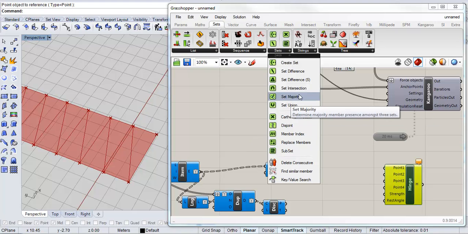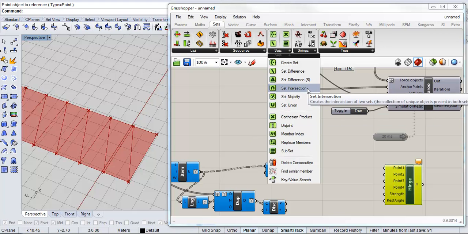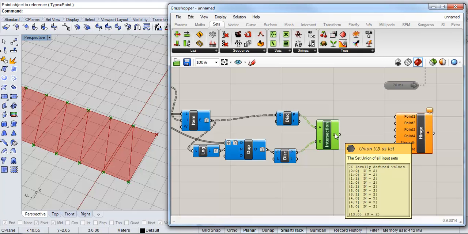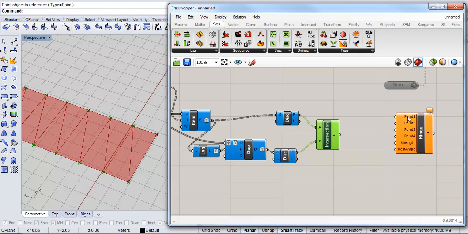For example, we can use a set intersection to find the collection of unique objects present in both sets, which means the objects present in both our original face and in our shared face, which is going to be these shared edges. Okay, so we always get 2 points there, and this is going to be point 1 and point 2.